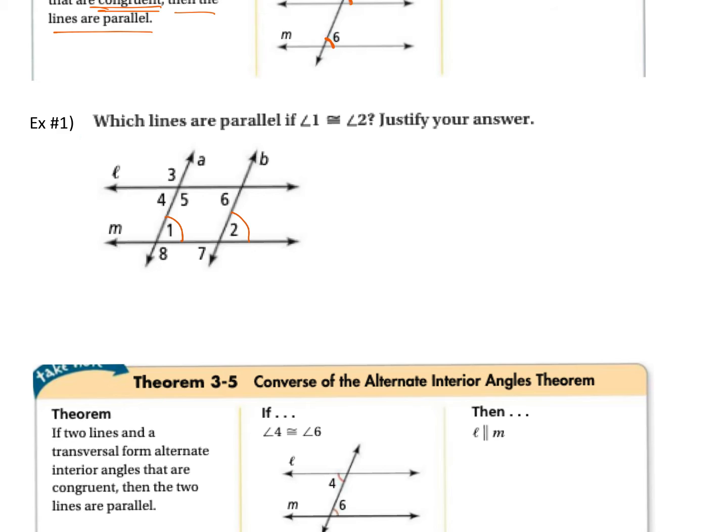So here's what I suggest you do if you're not sure. First of all, some of you can probably see it right now, like, oh, 1 and 2 are because of, any guesses? Which lines? A and B, okay? But if you don't just see that, here's what I say you do. Draw in angle 1, draw in angle 2, okay? And then think about what lines you're even making contact with right now. You have line A covered, you have line B covered, and you have line M covered. We did not touch line L, right? So because angle 1 and angle 2 don't touch line L, we don't know anything about line L.